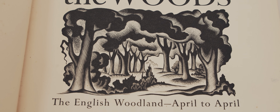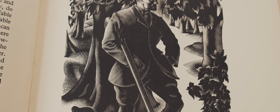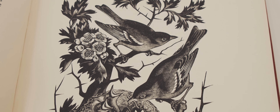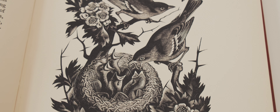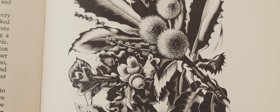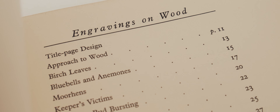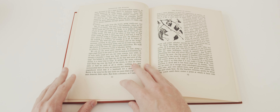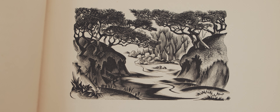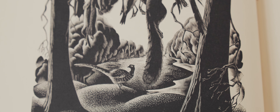Miller Parker's woodcuts are simply outstanding. There are a generous 73 in total, ranging from full page set pieces to smaller inline figures. Many of the illustrations depict the flora and fauna of the English woodland, often with a quasi-scientific accuracy that recalls classic botanical illustration. Since the subjects are identified in the list of figures at the front of the book, they are also a welcome visual aid for those who don't know a blackthorn from a hawthorn. Other illustrations show wider woodland scenes where Parker's rounded forms bring a soft pastoral quality that suits the subject matter exceedingly well.